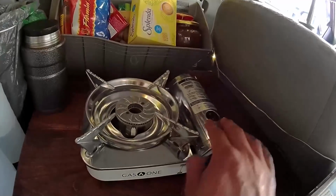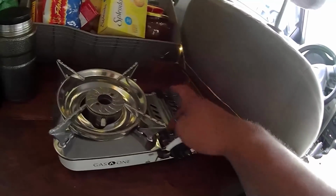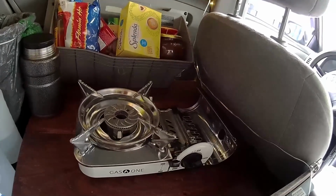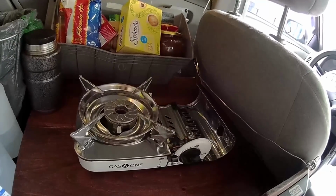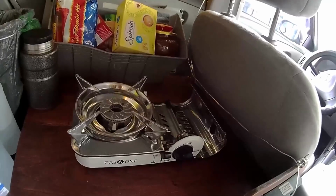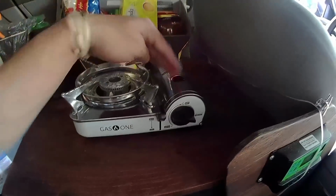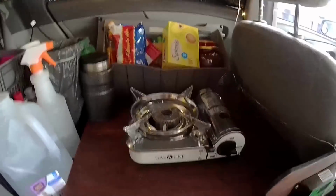The reason why I went with this stove is because it takes butane and propane. It comes with a little adapter hose to use propane. I like using that especially when I cook outside, like when I was camping at the state park in New York. I used the mini propane 1-pound tank instead of the butane. But when I'm cooking inside, I use the butane because it's small, it's easy to put in there and to take off. So this is the little stove that I use. I'll do a full review of all this stuff maybe, if you guys are interested.